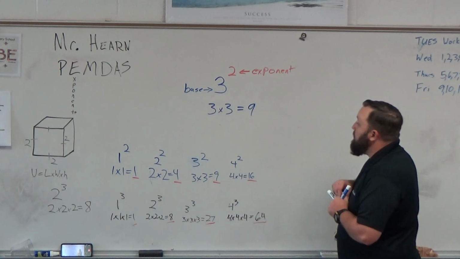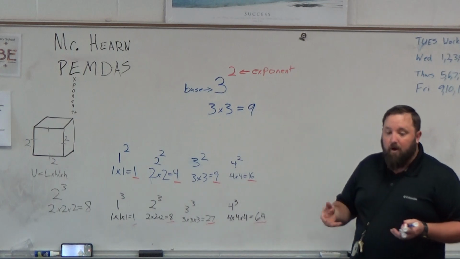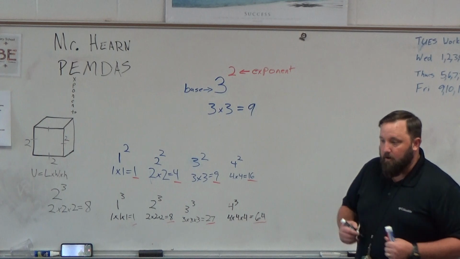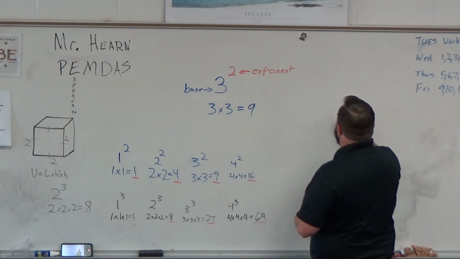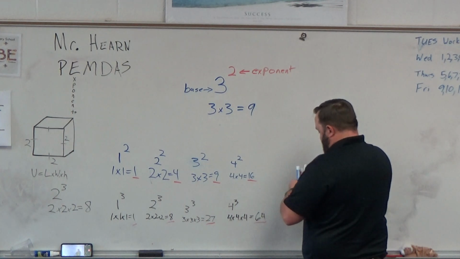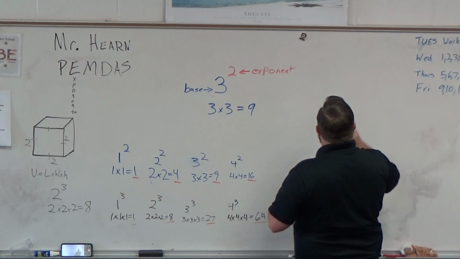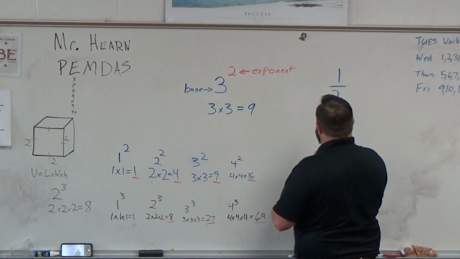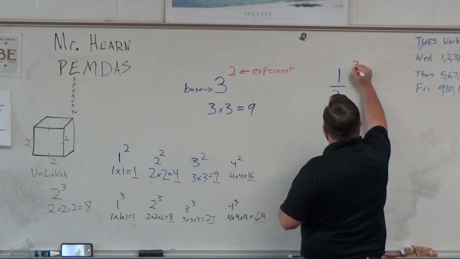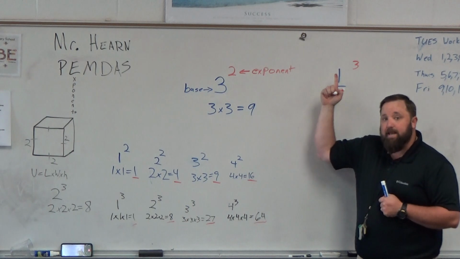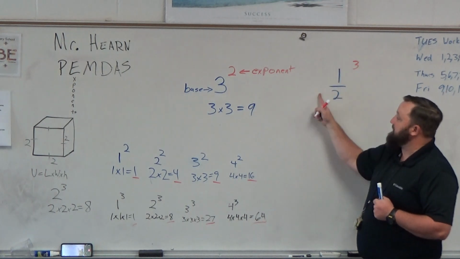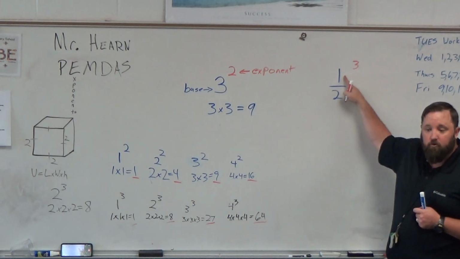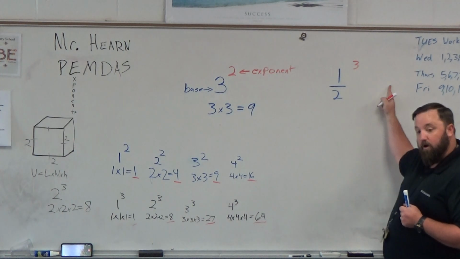Okay, now, like I said today, I had everybody write out 1/2 cubed or 1/2 to the 3rd power. And we learned that we had an issue there. So let's write it out now. I'll write it as 1/2 to the 3rd power. Now, as we learned today, if I write it without parentheses, this exponent applies to the numerator, and only the numerator, leaving me with an answer of 1/2.